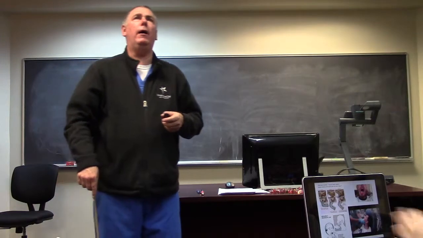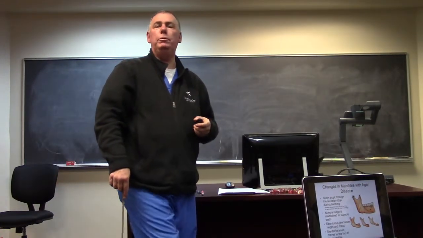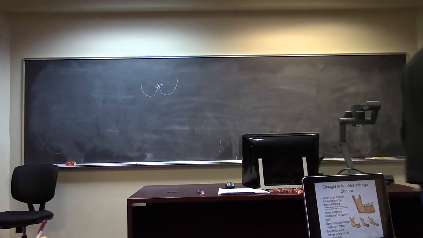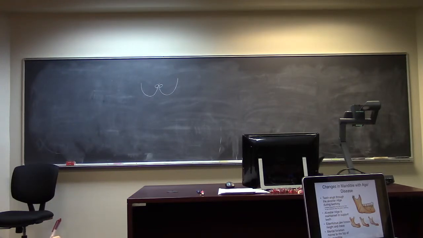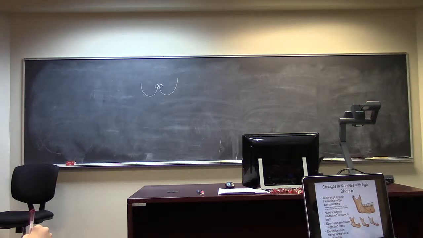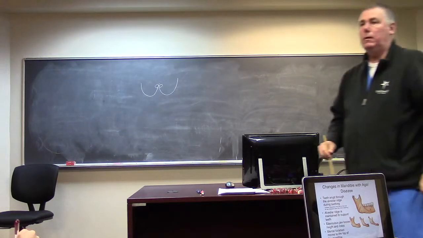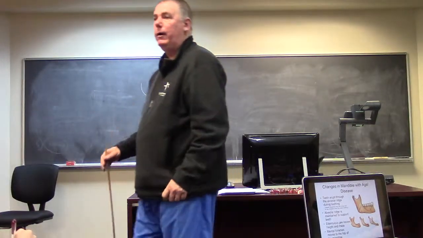All right, one of the things with the mandible is you lose bone mass as you age. And it's pretty startling. With that 78-year-old cadaver, once you get the mandible exposed, he or she is going to have a pretty thin mandible. In fact, the location of the mental foramen moves as the mandible decreases in mass and winds up on the top. Now this is an edentulous person. They have no teeth. You have less mandibular loss if you have preserved your teeth, because the alveolar ridge is still there if you have your teeth.